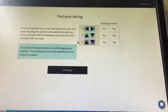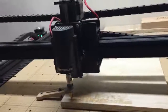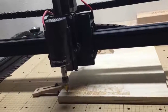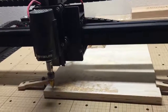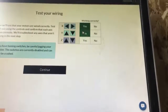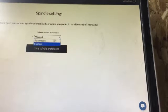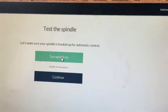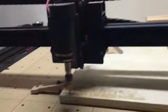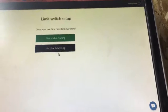From here you go through these steps, and each time you hit it the machine should move. If all those work, you hit yes on all of them. Here's where the spindle setting is — you want to turn this to 'Automatic' and save preferences. Then click 'Turn Spindle On' to test it.